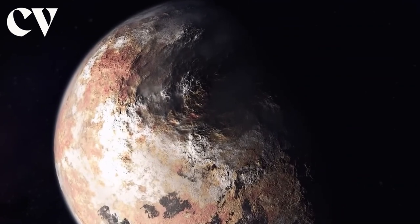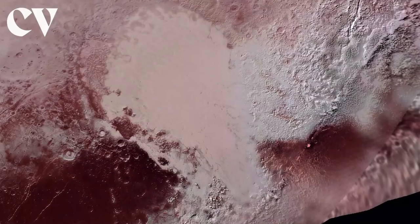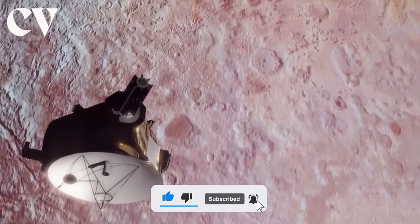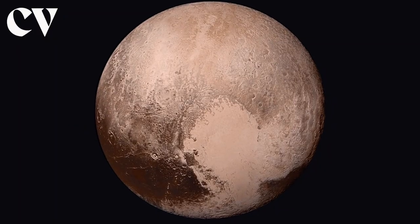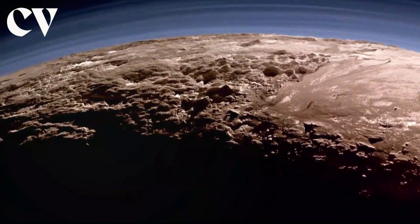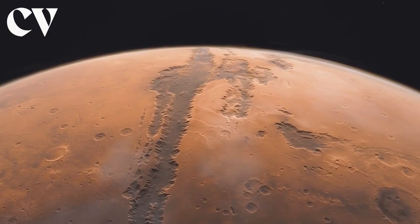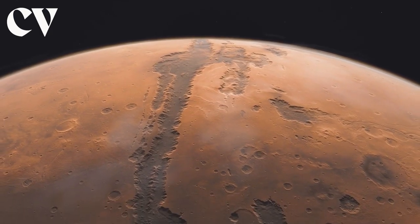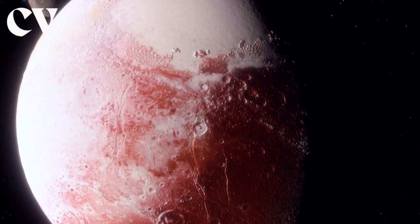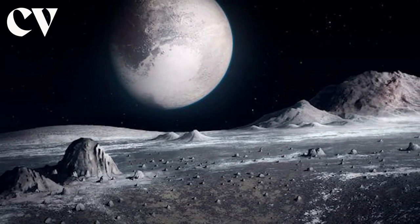Pluto's geology is made up of other features of its crust, interior, and surface. Astronomers have even found evidence that suggests this dwarf planet may have formerly had a subterranean ocean, which would have made it potentially habitable. And like Mars, it possesses volatile substances that alternate between sublimating back into the atmosphere and freezing onto the surface.